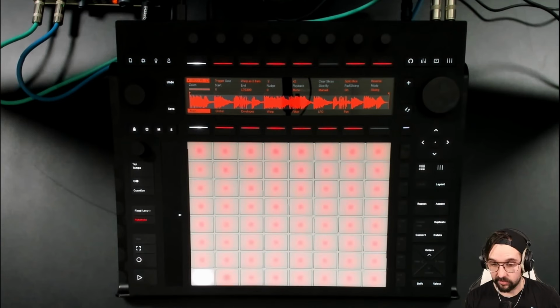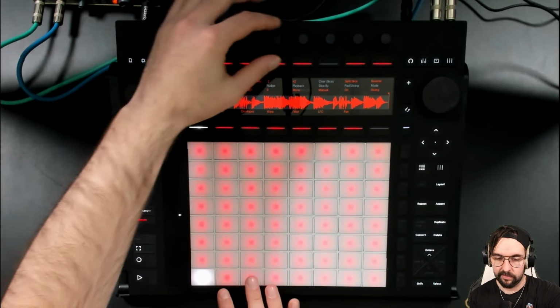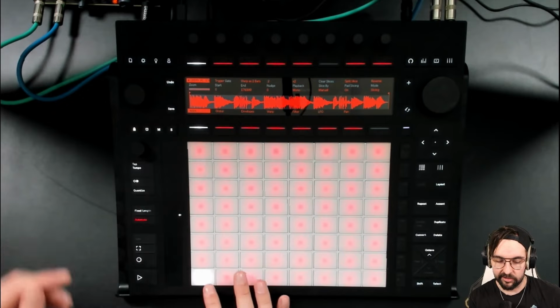So I typically do this with the nudge control, so you can adjust the slice area to be exactly where you want it as you're creating it. And then once you're happy with your slices, you can go ahead and turn pad slicing off. Let's go ahead and give this a go. I'm gonna have Nudge close by here, and we're gonna start creating slices.